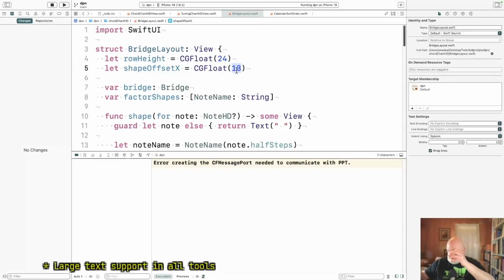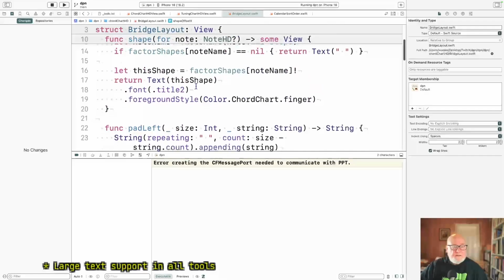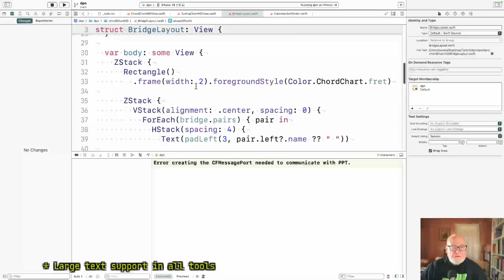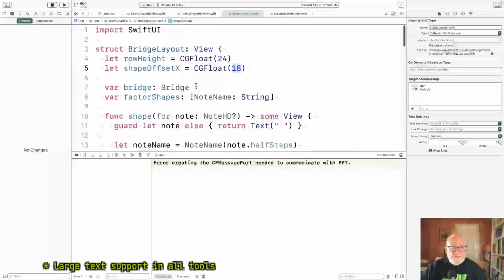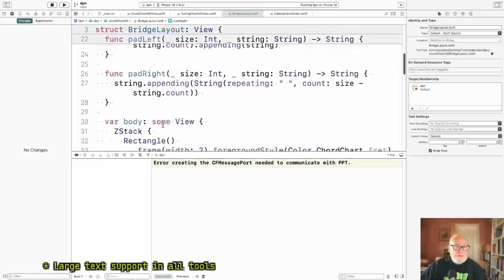Right, that is also a constant. A function of the font size, let's say. Okay, so, well, let's define a variable.